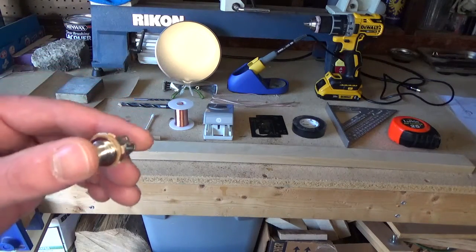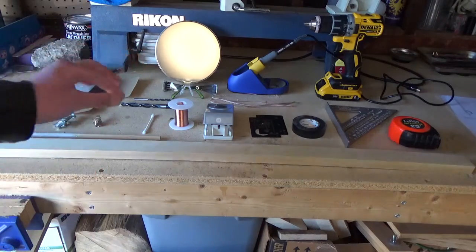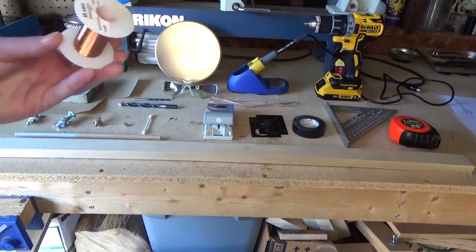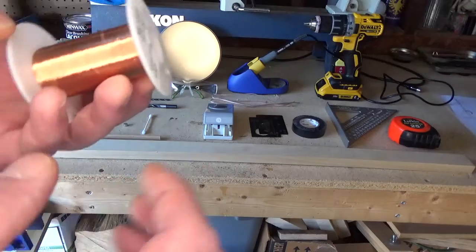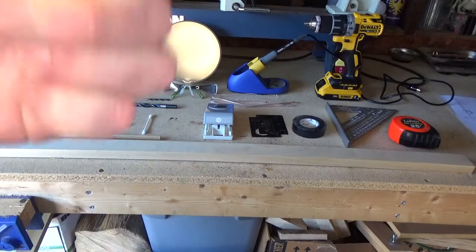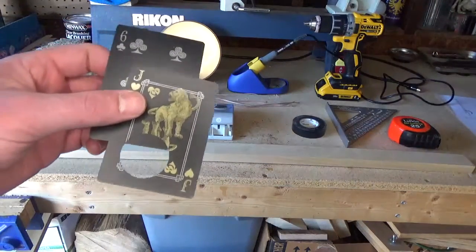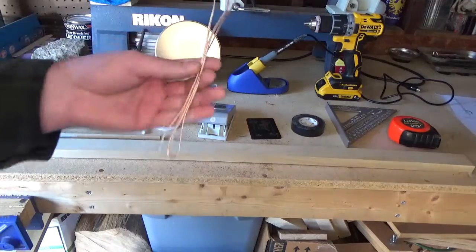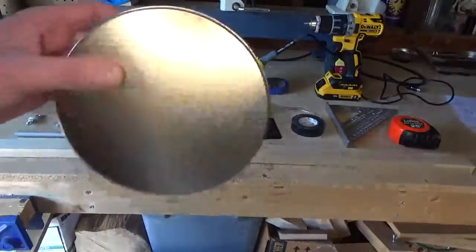I have a mono guitar jack, 2 neodymium magnets, a cotton swab, a spool of 38 to 42 gauge pickup wire, very thin. If you look, I can just pull it apart. One or 2 playing cards, electrical tape, speaker wire, and a cookie tin or canister.